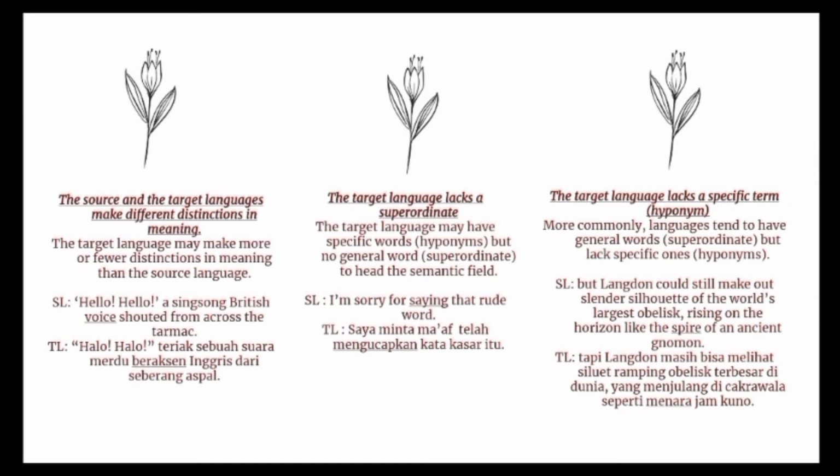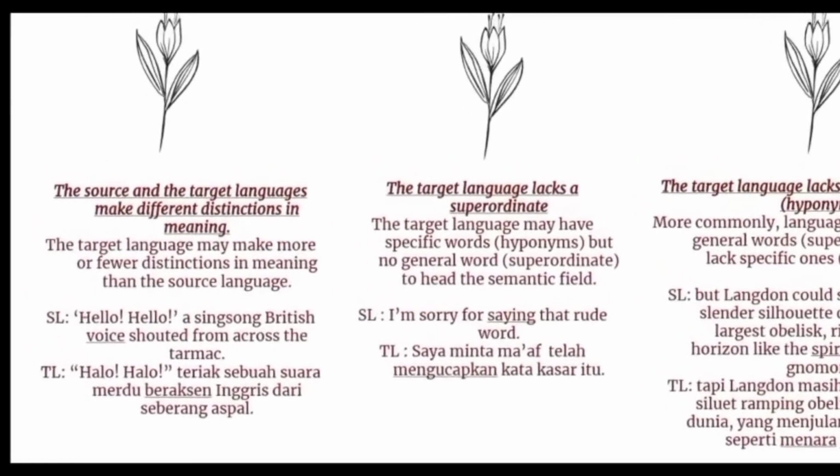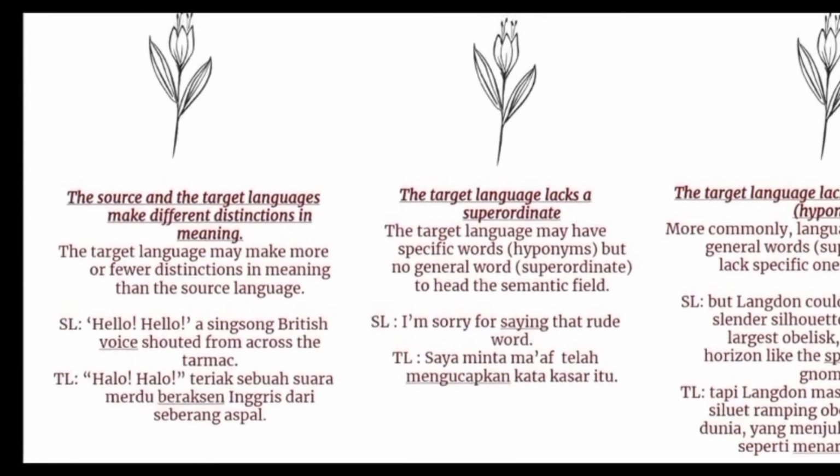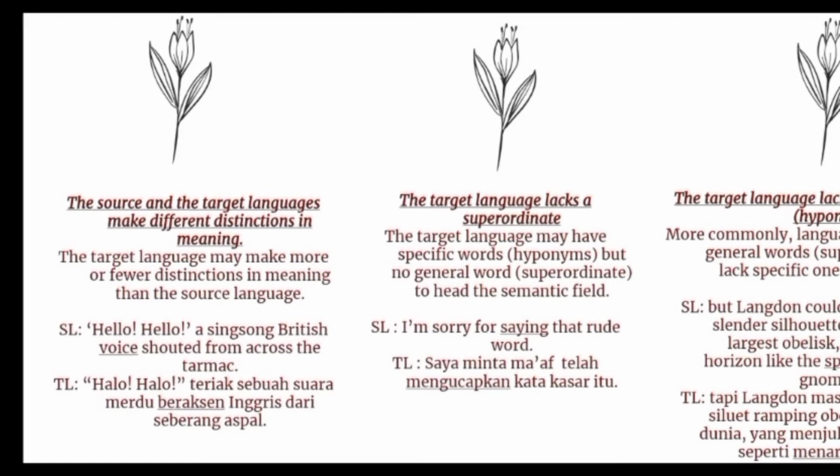And the fourth is, the source and the target language make different distinctions in meaning. The target language may make more or fewer distinctions in meaning than the source language. For example, "Hello, hello," a sing-song British voice shouted from across the tarmac. The meaning is, halo, halo, halo, halo, teriak sebuah suara merdu beraksen Inggris dari seberang aspal.